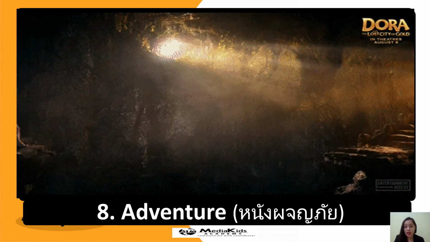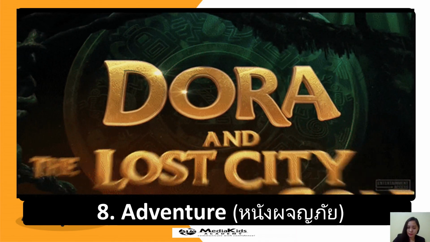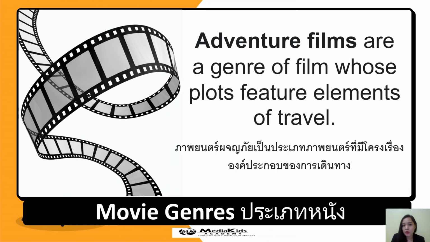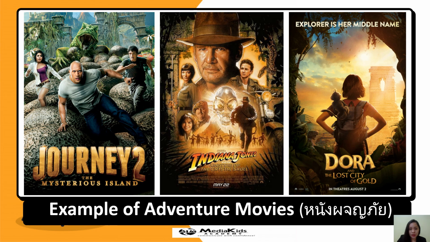Number eight, we have the adventure films. Adventure films are a genre of film whose plots feature elements of travel. Mostly these movies have some adventure. They travel through time, they go to another planet, another place. It's also similar to fantasy films because this won't happen in real life. Now, here are some examples. We have Journey, Indiana Jones, and Dora. I don't know if you know Dora the Explorer. Well, I'm watching that.